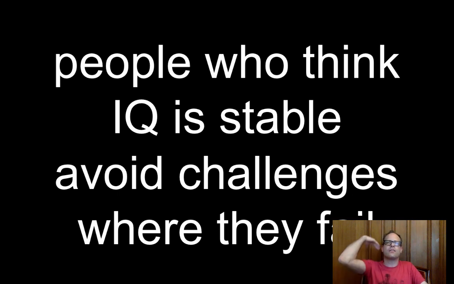Another point, and this is related to the very first thing that we talked about. If you say you can't, you can't, and if you can, then you can. People who tend to think of IQ as a fixed trait, like your height, right? People are 6'3", and once you're 6'3", you're not going to go down to 5'11", right? People who think that IQ is a trait that's stable, like hair color or height, those people tend to avoid challenging tasks because they think that the failure in that task represents a failure of IQ.